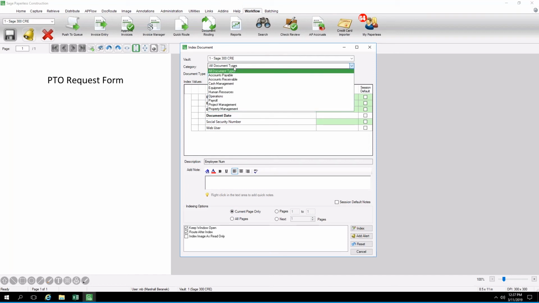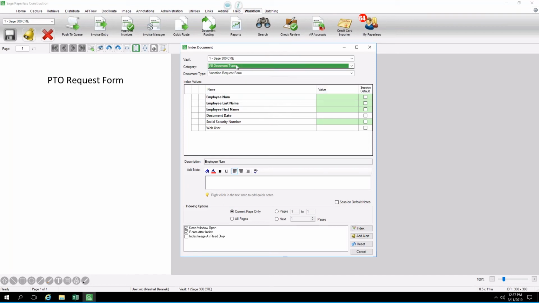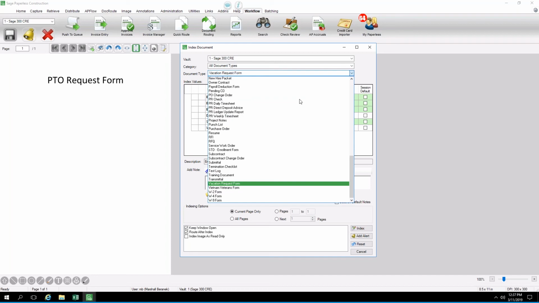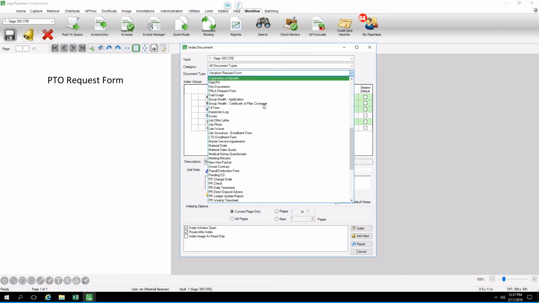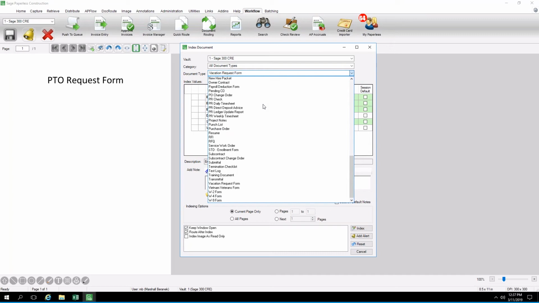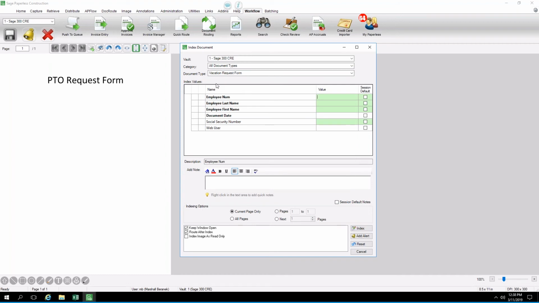We can set those up in different categories, but I'll just show you all the categories I've set up today. I've only added a couple different documents and modified it. Just about all of these documents here are going to come right out of the box. I believe there's over 100 documents that come with the system. With the full version of the package, you can actually create your own document types, add as many as you'd like, and edit the existing ones as well. So whether you used a PTO request form or called it a vacation request form, we can facilitate your nomenclature very easily.